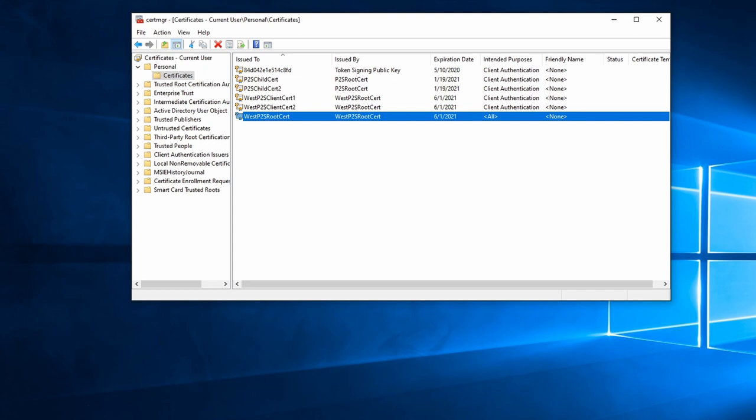So with this, I'm just gonna quickly export that root certificate so I can get the cert and upload it to the VNet gateway. But you could also export the self-signed root cert with a private key to back it up someplace safe. That way, if this computer goes away, you can add that root certificate to another computer and generate more client certs. Now I'm going to export the first client cert.